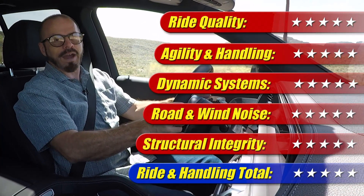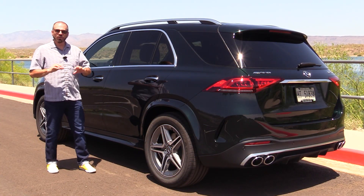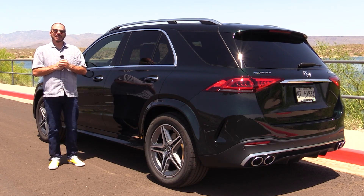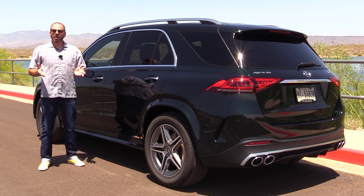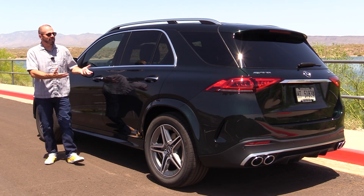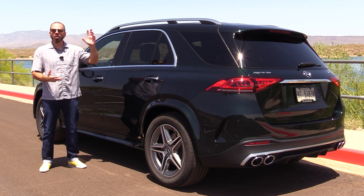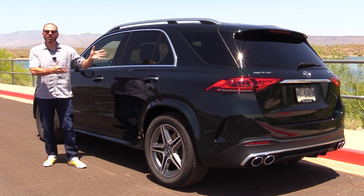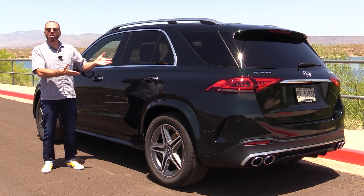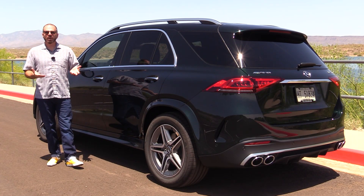This chassis gets five out of five stars. As you might have noticed, I was very impressed with this vehicle. I love the power, the handling, the feel, the overall driving experience of the GLE class from Mercedes-Benz — whether you're in the four-cylinder turbo all the way up to the turbo V8. This is a vehicle that satisfies and has satisfied in almost every variation I've test-driven. Mercedes-Benz just knows how to offer different levels, and they do them all very well.